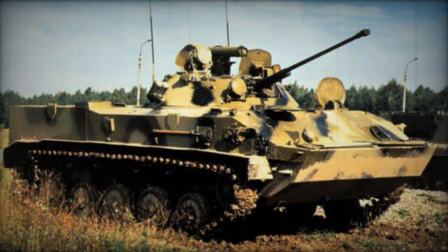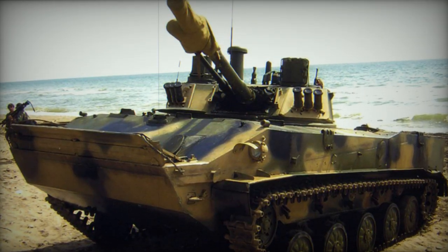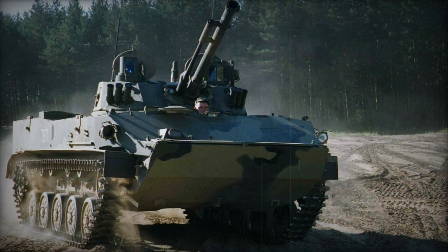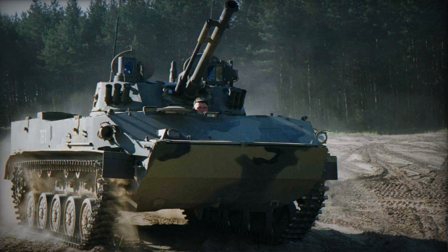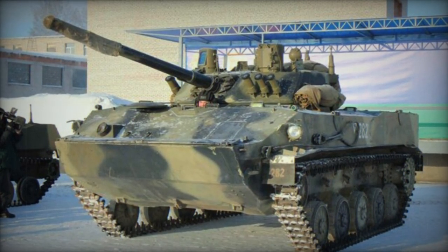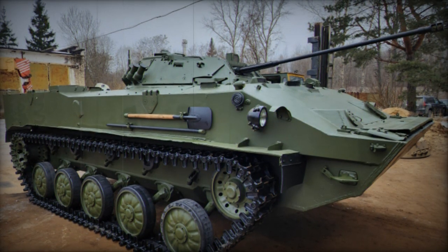Primary armament was the 30mm 2A42 cannon, which was augmented by a coaxial 7.62mm PK series machine gun. The power-operated two-man turret was also home to an anti-tank guided missile, ATGM, launcher. Secondary armament included a 30mm AGS-17 series automatic grenade launcher, front left hull, and a 5.45mm RPKS general-purpose machine gun in the bow, front right hull. Overall, the BMD-3 was a very well-armed machine that could be called upon to tackle various enemy types, including main battle tanks.